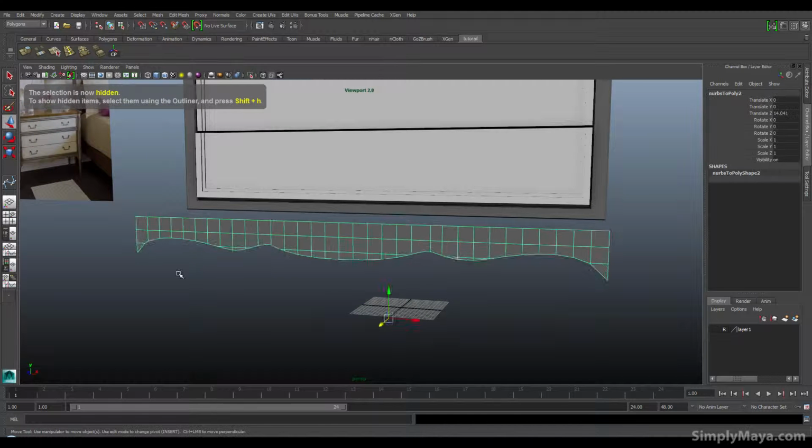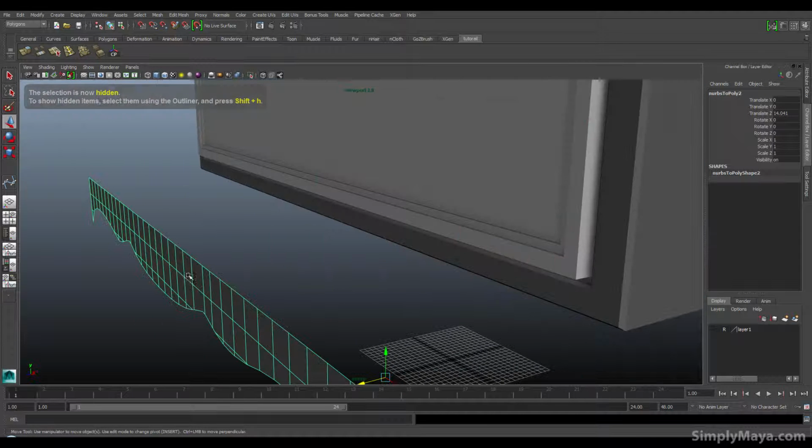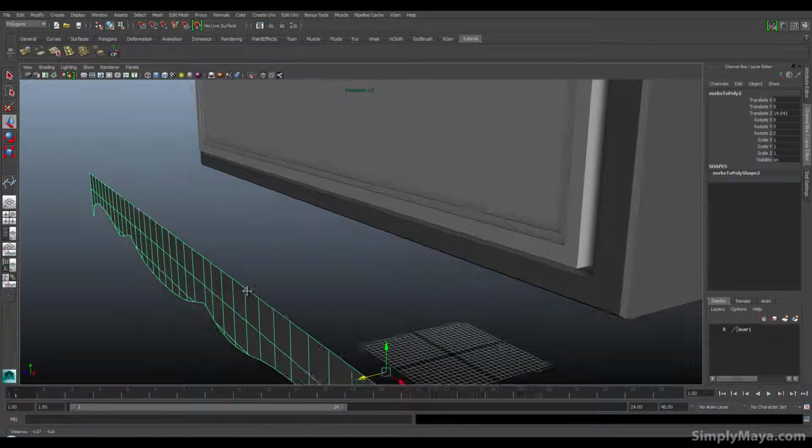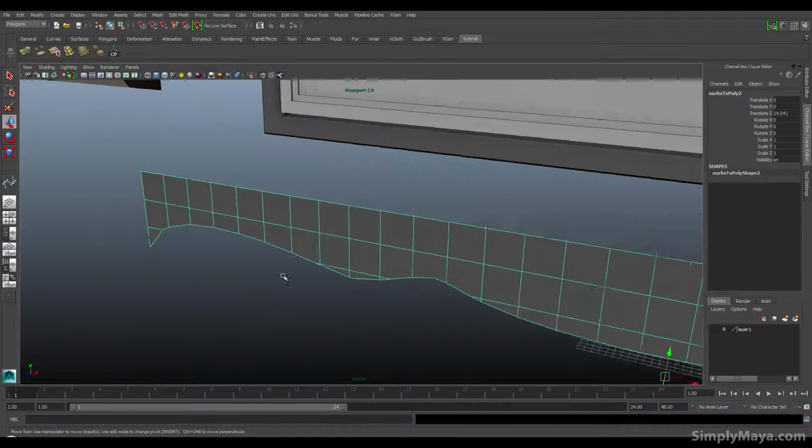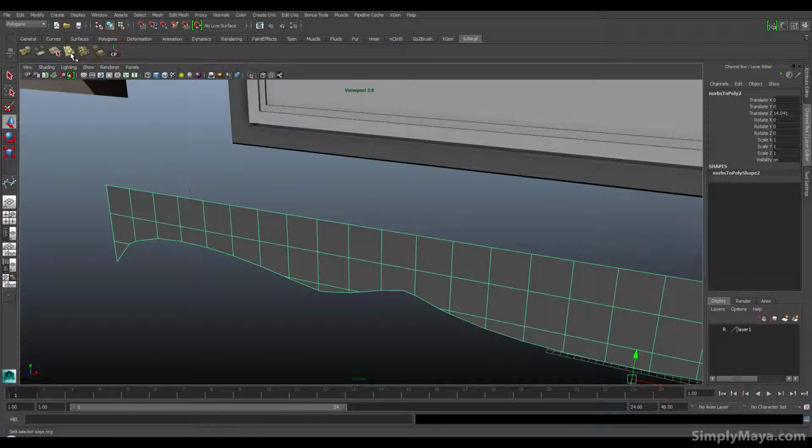Control H. And now, if we extruded this backwards at the moment, we'd have all this geometry that's not necessary on the front, and if I try and insert an edge loop, I think you'll see that it just doesn't work. Now we obviously need that a little better than that, because we're going to be cutting in a decorative trim, and this is just a mess.